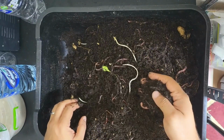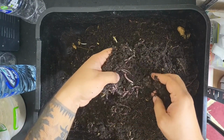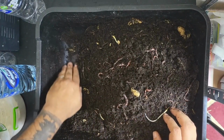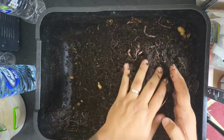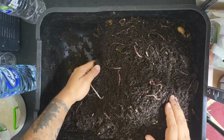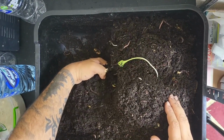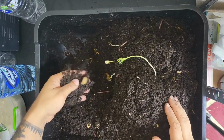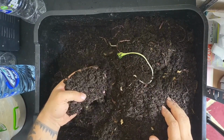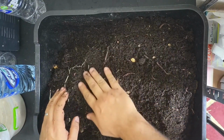The carbon that I added to this originally, all that paper, all that shredded cardboard is non-existent. They ate all of that. I see a lot of people adding a lot more cardboard into their bedding as they go along, but as the level of this bin was quite high, I decided against it, and because I was feeding a worm chow, I decided against it.